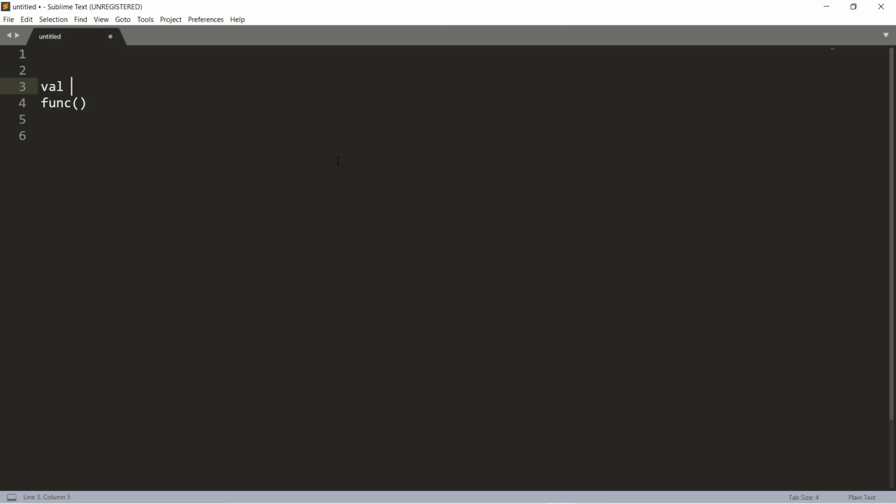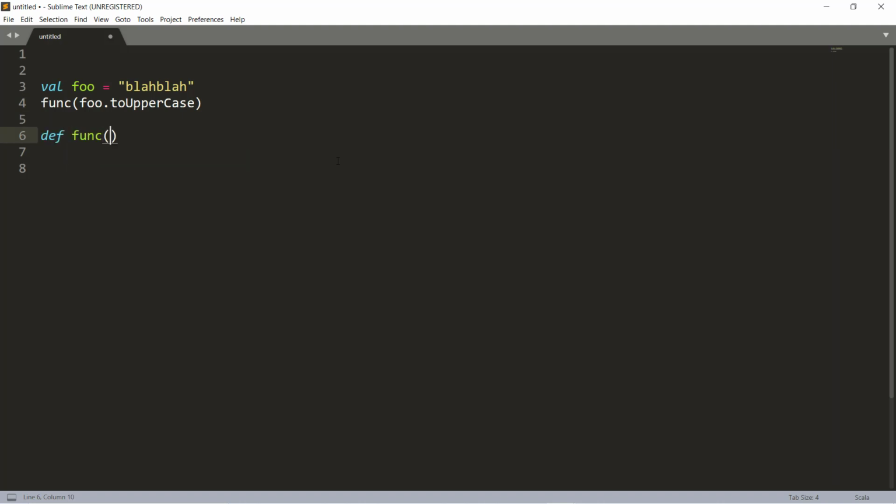A normal function just gets the result. When you define this, it takes a string, and let's say it returns a string, or it can return any.